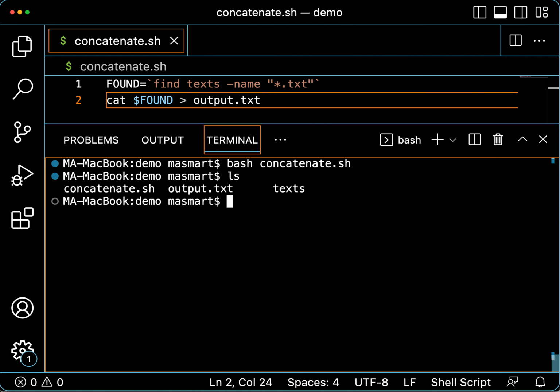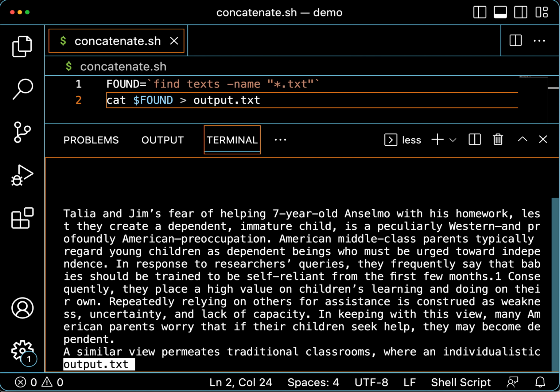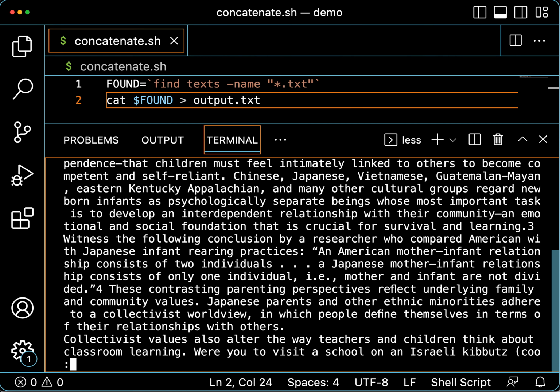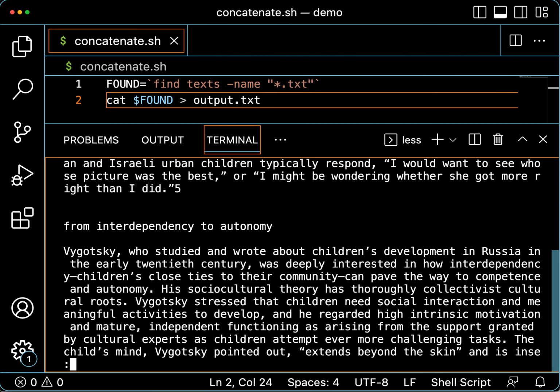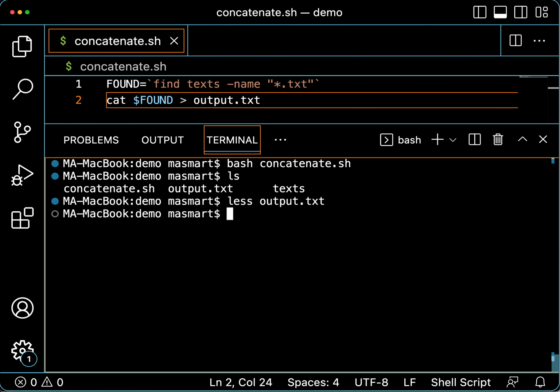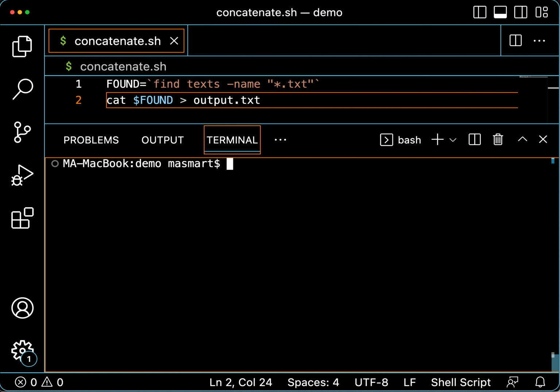Okay, this output.txt was created. That seems like a good sign. It would be kind of tedious to cross-check with every single text file and make sure that this gave us the correct result. So what's something a little easier we could do to check and get a sense of whether that worked? Maybe what we should do is just check that the number of lines is what we're expecting.